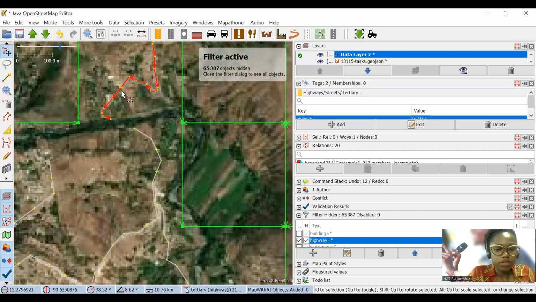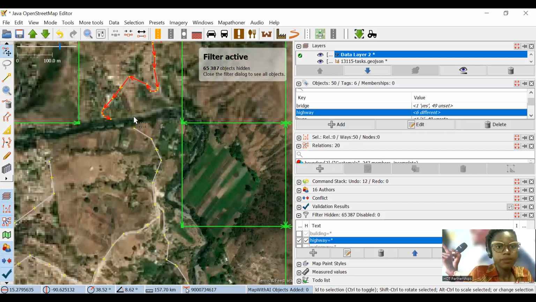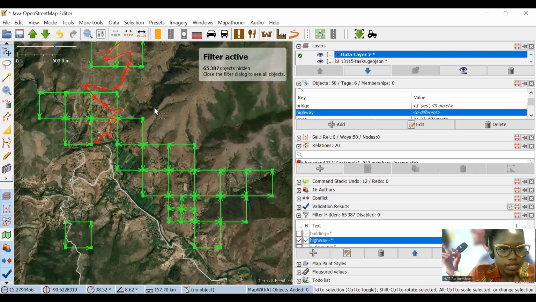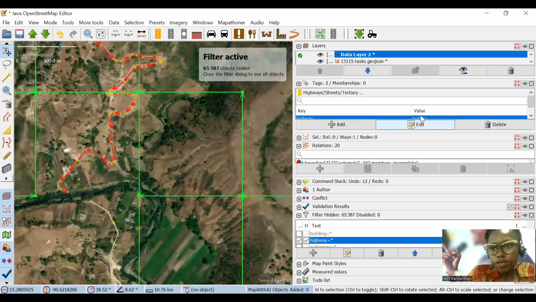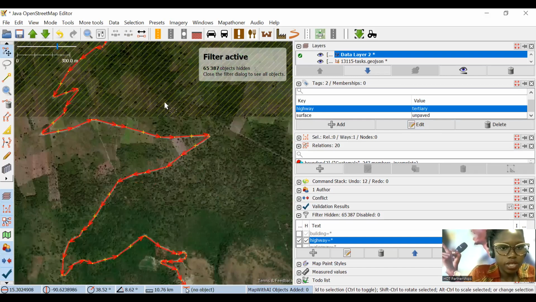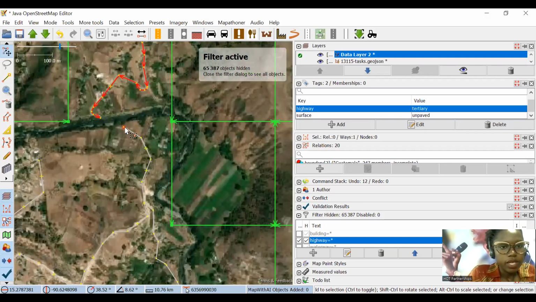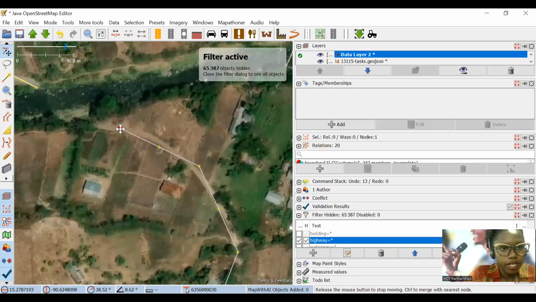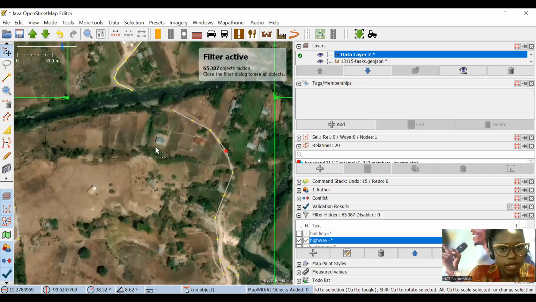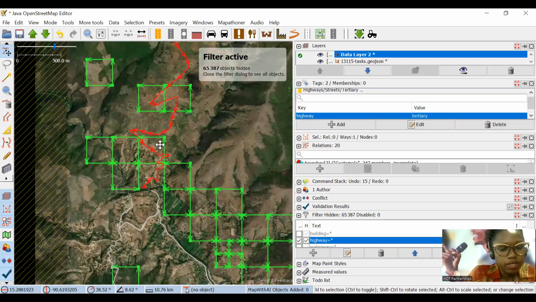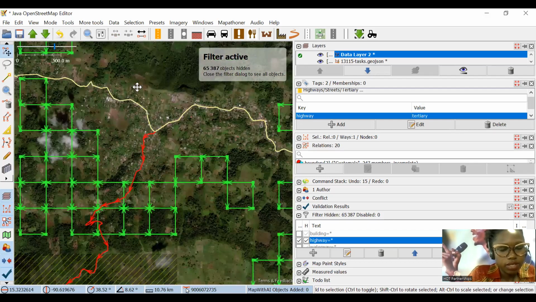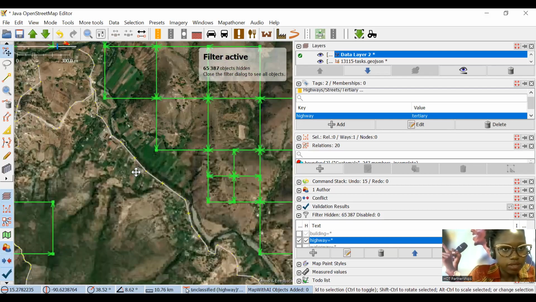Okay, let's do this. Control E. Okay, these ones are not connected. So they're saying this is a tertiary road. Remember, tertiaries connect big towns to big towns. So would you tag this as a tertiary? I think no. And here we have another road that's supposed to be connecting to this other one. So I think I would change this tag. There's a big town here actually. Could be a tertiary, and there are towns here anyway.